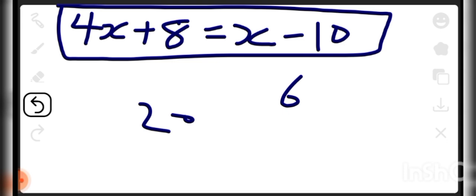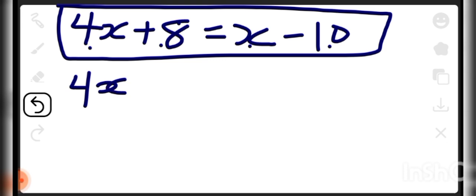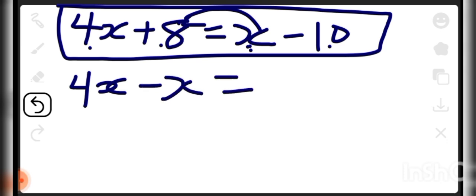So any number that doesn't have a sign there is positive. Take note. So let's go. This one is positive 4, positive 8, this is positive x, this is negative 10. That's what I'm trying to say. Anyone that doesn't have a sign is positive. Anyone that has a sign, we take the sign it has, whether negative or positive. So let's collect like terms now. Unknown, stay on this side. Move this x to this other side. We change sign. It was positive because we don't have a sign. Change to negative x. Now equal to positive 8, move to that side, becomes negative 8.